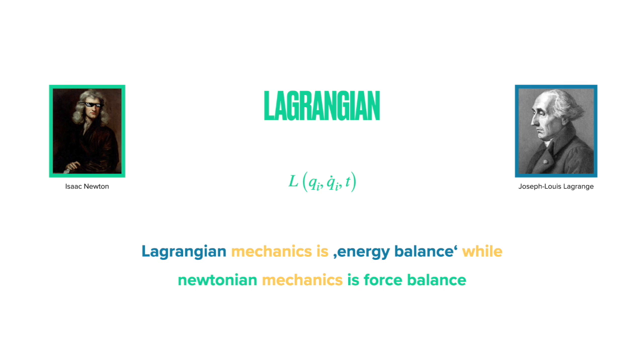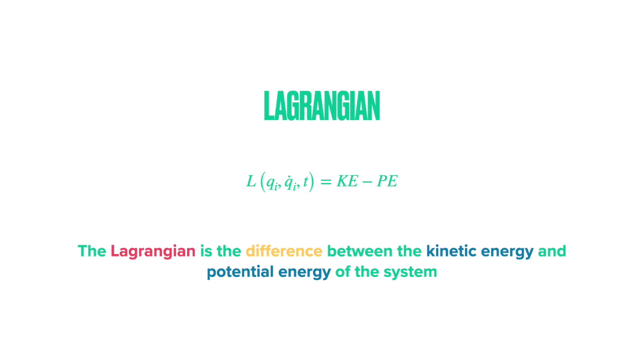What do we mean by balancing energies? The Lagrangian for a simple physical system is the difference between the kinetic and the potential energy. An intuitive way to understand why we take the difference is because of energy conservation. As the potential and kinetic energies are constantly swapping in a vibrating structure, the energy difference is what determines the dynamical behavior.